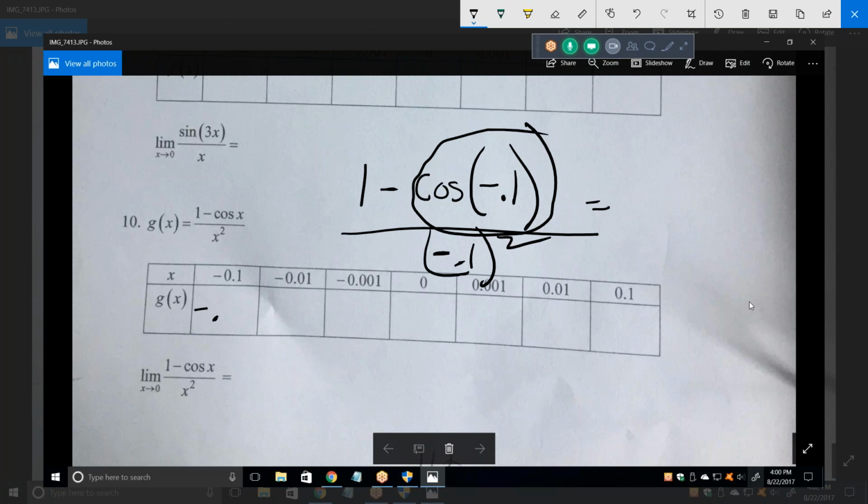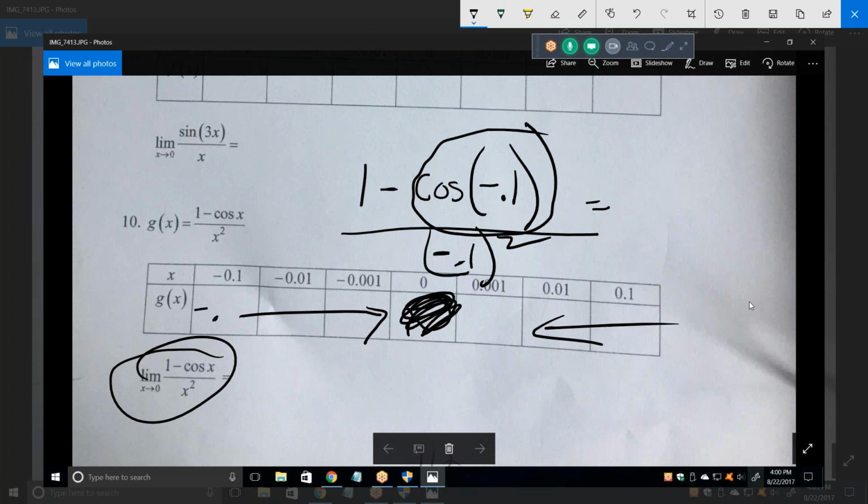I think you can see where this is going, right? I can see. Yeah. Whatever these numbers are, it's going to point, I don't know that it's 0, sorry, but it's going to point to that. And it's going to point to that. So whatever they're both pointing to, that's your answer.